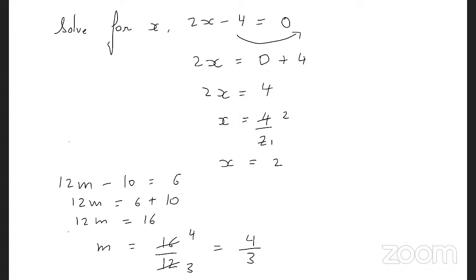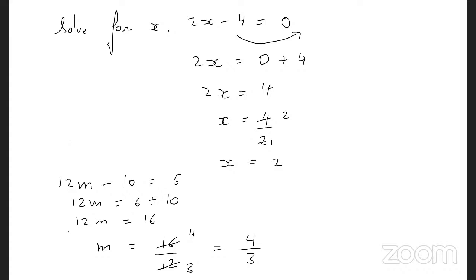Alright, so like this we solve for the value of any variable that is given in the question. Now, moving on to where we are given a problem question or a statement, we have to make its equation first. And then after our equation is done, we will solve it to find the value of the variable.